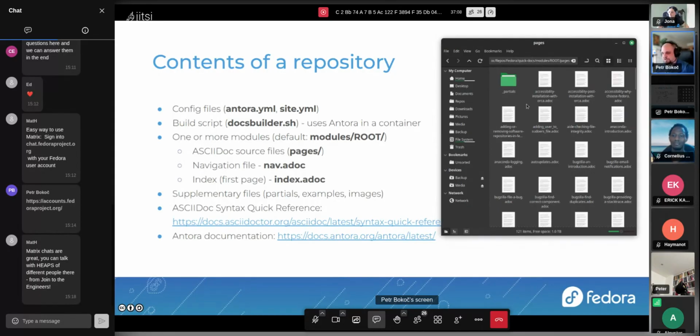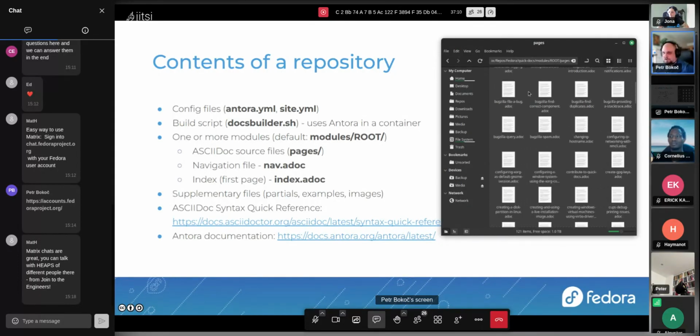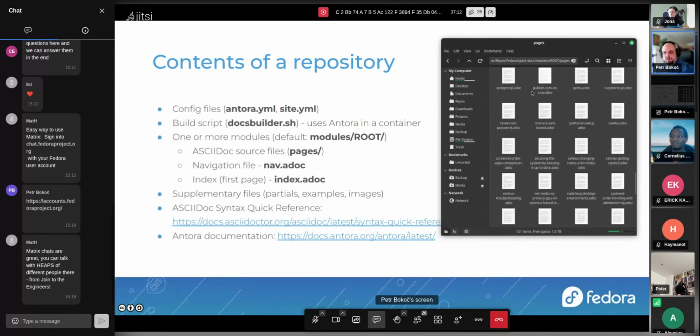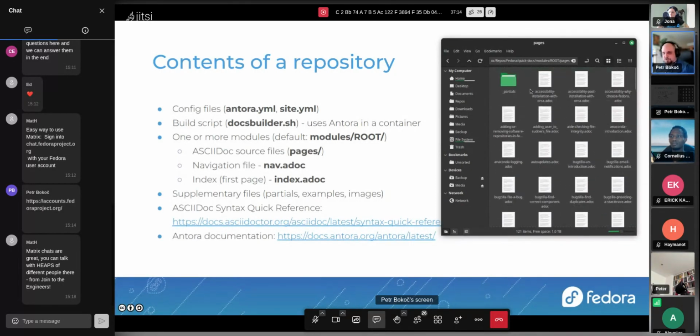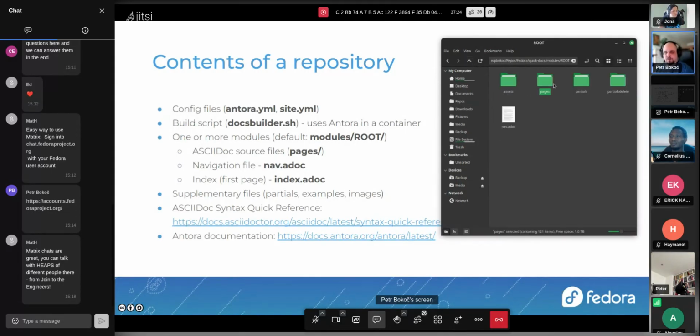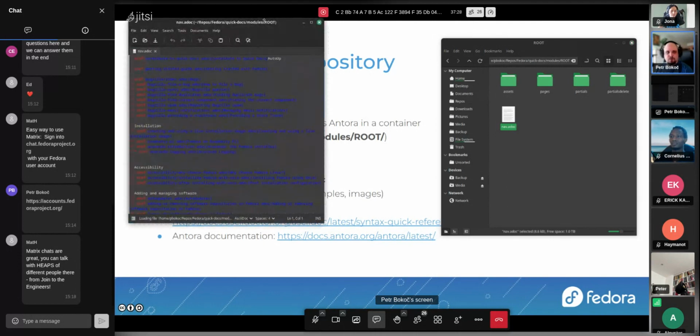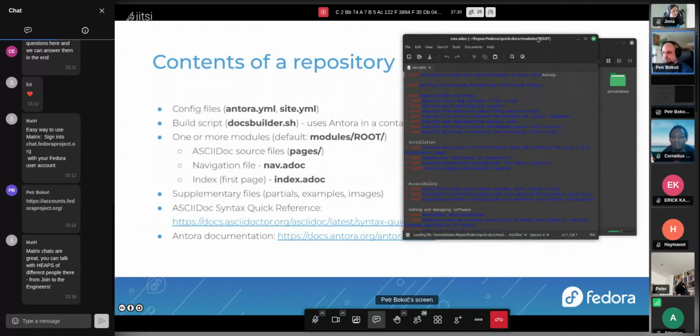Now, this is a large repository, QuickDocs, so there are a lot of them. They can also be separated into subdirectories, but that's not typically necessary. That's only useful in very large repositories. It also has a nav file, which, oh wow, yeah, I have this table.